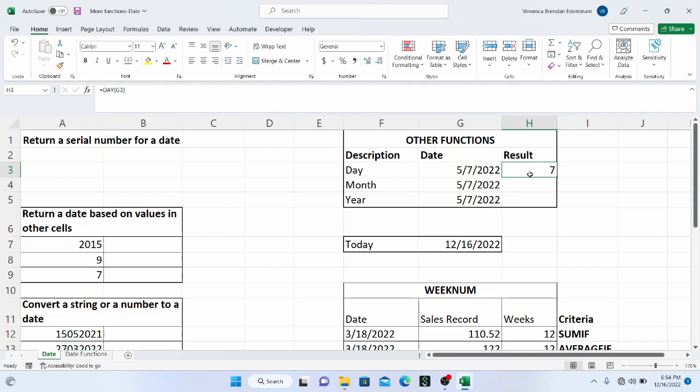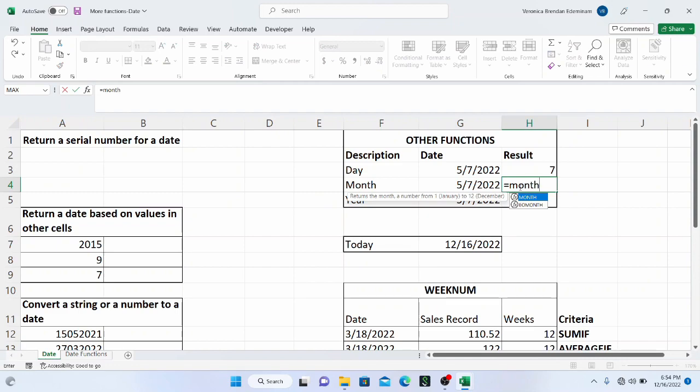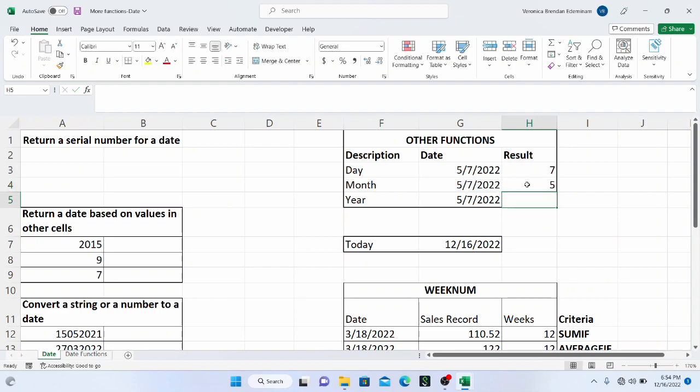So here we have 7. This means that the day in this particular date is 7. And of course, it goes to say that 5 is the month, and then the year. To understand which of these values is the month, you use the MONTH function, just like this. You open the bracket, you select the cell, and you close the bracket, and this is what we have. The same thing goes for YEAR. You open the bracket, select this, close the bracket, and it gives you the year. For this one, it was super obvious that the year was 2022.